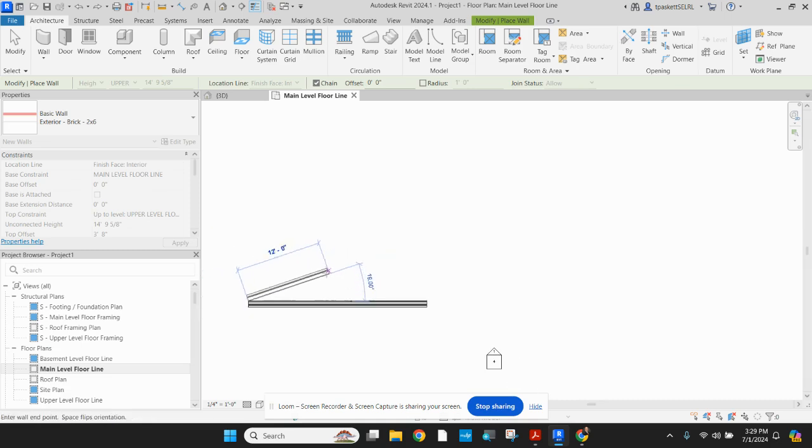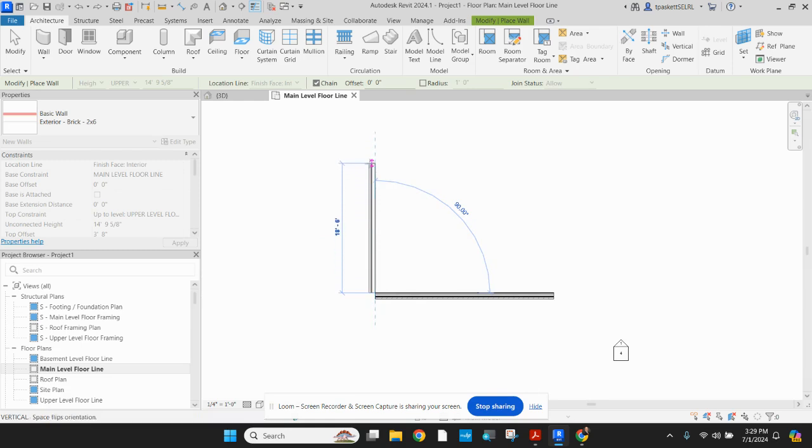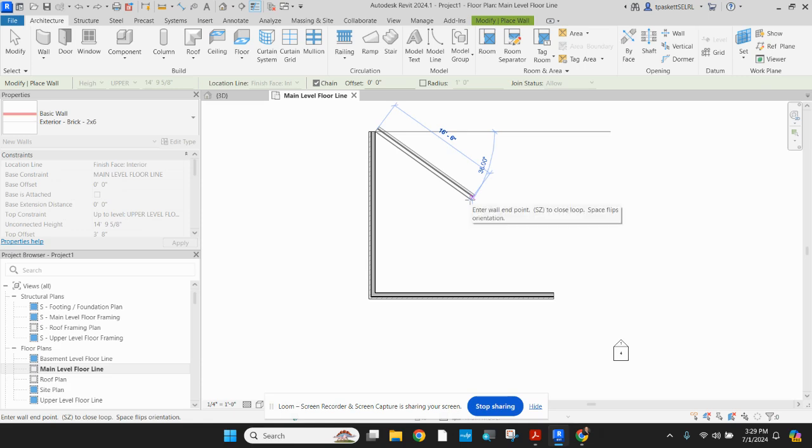Now, if you're just doing feet, you don't need to put in a mark. If I go in this direction, this is where my 23 feet comes in. So you have to make sure your cursor stays straight. So you might have to use a two-hand method. 23. And there's that.